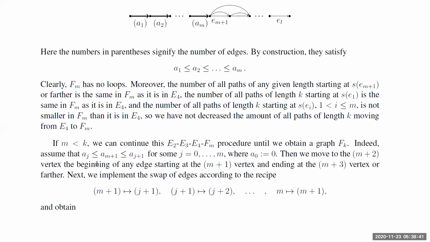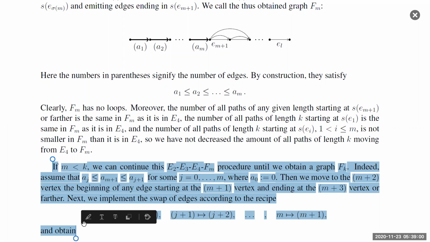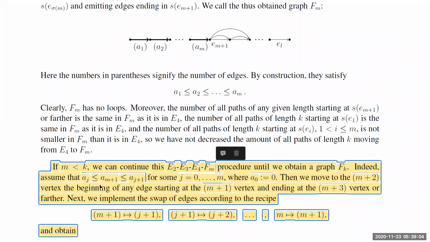Okay? Well, indeed, assume that we have an index j, and j can be any index from 0 to m, with the property that a_j is less or equal to a_{m+1}, and a_{m+1} is less than or equal to a_{j+1} for some of these j's. Now, when I say j equals 0, then what does it mean to have a_0? Such a number does not exist. Well, it's just a question of notation. We say that a_0 is equal to 0. And any positive number is strictly bigger than 0, and all these numbers from a_1 and further are positive. So then this inequality is void.